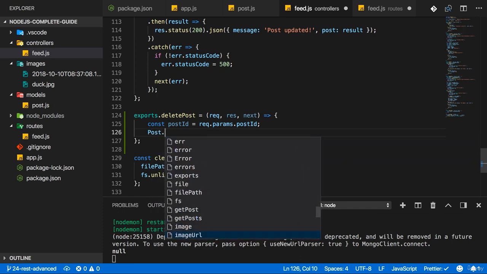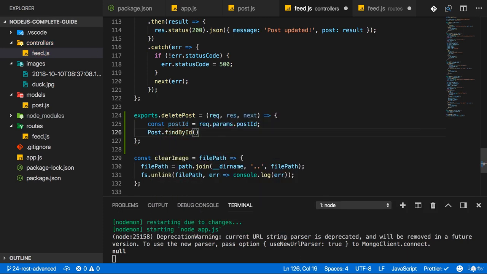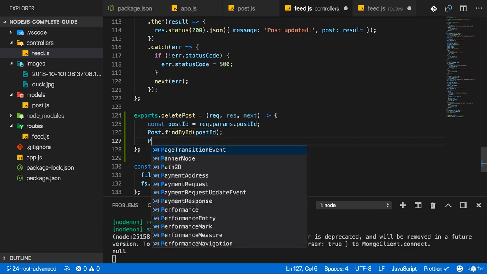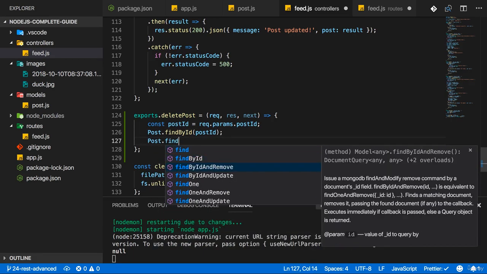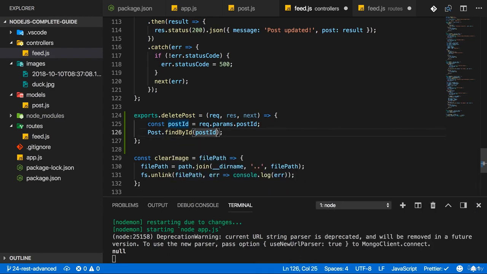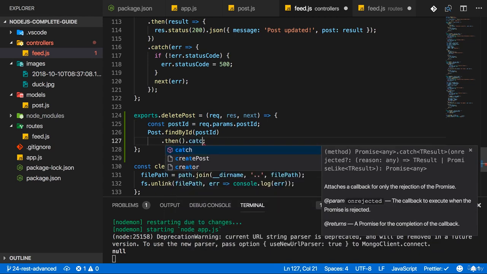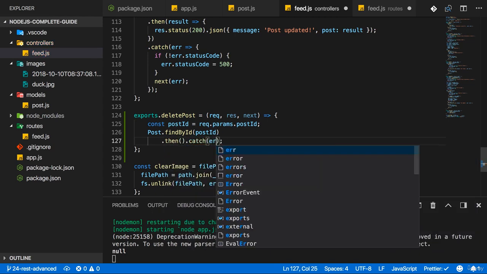Then we can use the Post model to find a post by ID, and that will be my post with this ID, of course. Now, why would I find it by ID first? I can, of course, also use Post.findByIdAndRemove. Well, I will use this eventually, but later, once we added a user, I want to verify whether that user created the post before I delete it. So we'll first of all find the post with success or not.